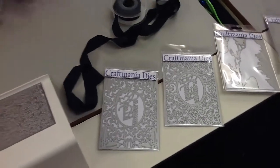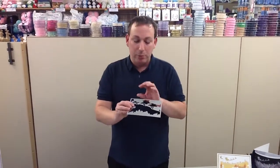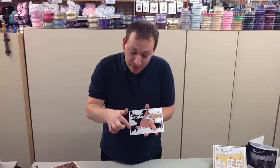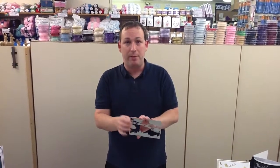Before we move on I just wanted to explain what a creator card die actually means. We have a large format die and if you're used to working with dies you'll know they have cut blades which are the raised part. On this one it will cut out all the bits in the middle, but there isn't a cut blade around the edge — so if we cut this into a sheet of card it will stay in the card rather than falling out as a free-standing item. That's brilliant because there are so many different techniques we can do with them, but if you do wish to trim it out you can just take a knife or guillotine and remove around the edge. If that was all confusing, don't worry — I'll explain more as I show you my samples shortly.